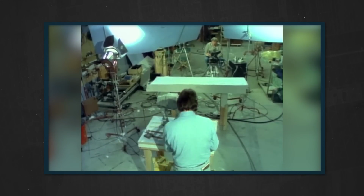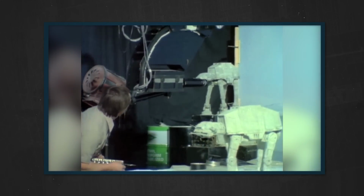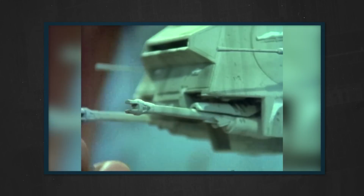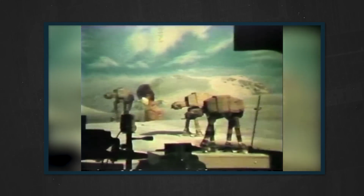There was talk at the beginning of the walker sequence to build real robotic walkers that would actually walk. And I just thought that was a really, really bad idea. I just pushed, we shouldn't do this, let me do it stop motion, because I knew the people that could do it. And George said, fine. And I just set it up the way that the original King Kong had been set up, with big painted backgrounds, and you can put the puppets in front of them, and you can light them correctly, and tweak them because that stuff has to be lit and photographed perfect to look really, really super good.